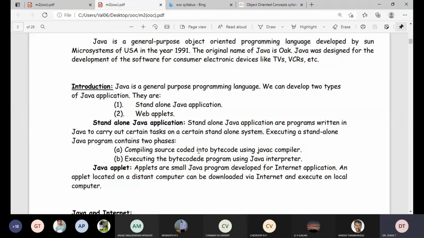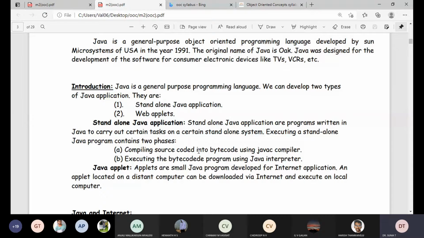If an error is there in the first line, it will not go on to execute the second line until you correct that error. That is line by line translation of your high level programming language. Normally this interpreter is used for the BASIC programming language, which was developed in the second generation. Okay, interpreter.